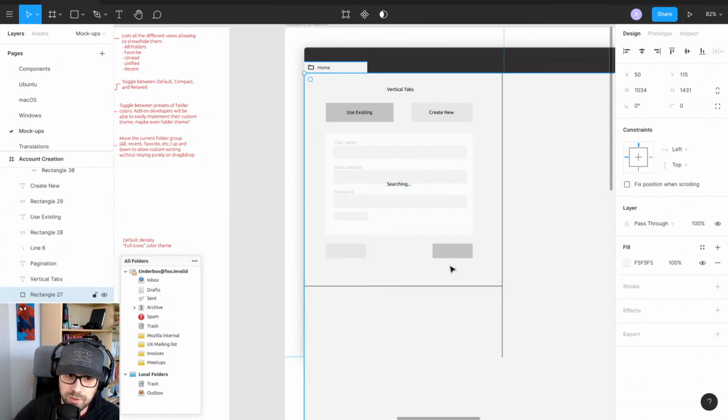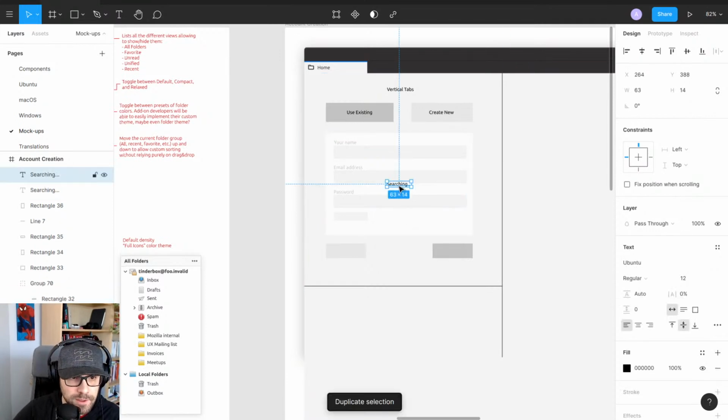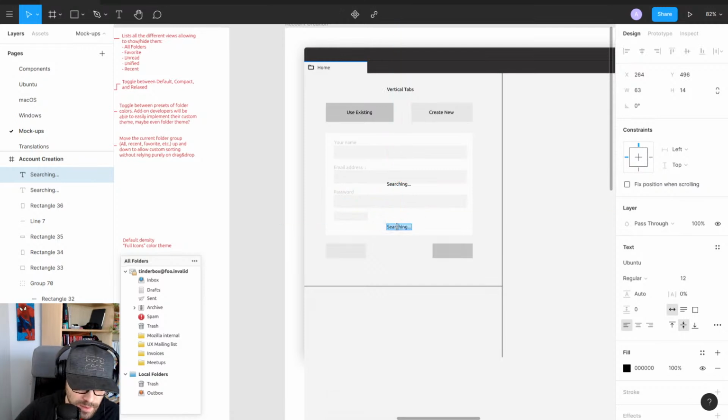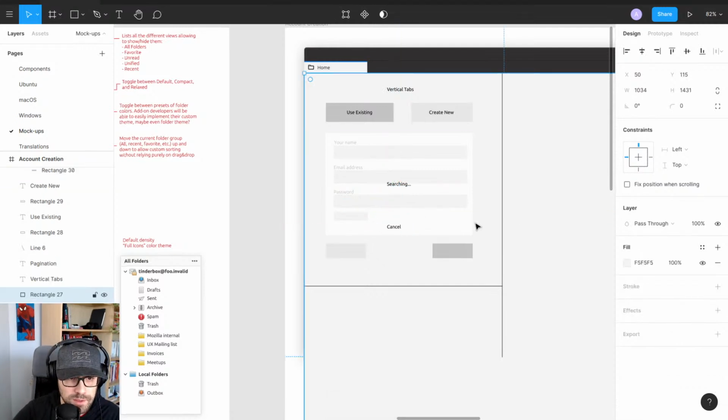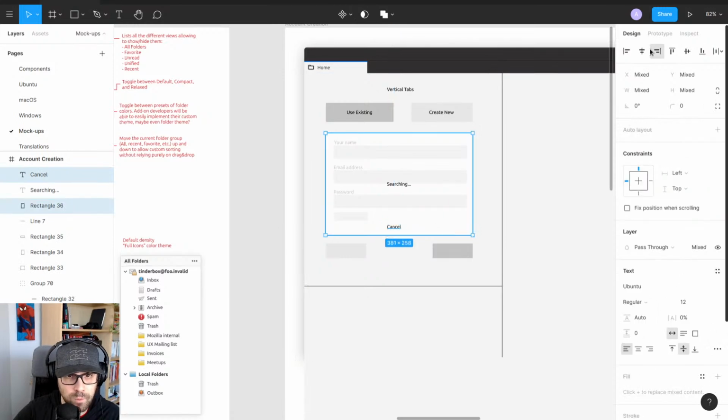This is a possible solution. When you click continue, something takes over, like your form is disabled because you shouldn't be able to change your information while we're searching if your information is correct. Your form is disabled, your buttons are disabled, and we show an overlay on top with all the information that it's going through. We're searching this, we're searching that, and of course we should have a cancel button here if the user wants to interrupt the process. So this is something that might work.